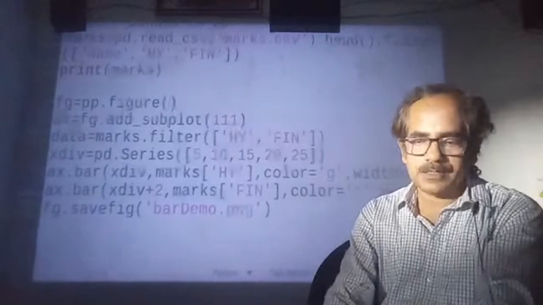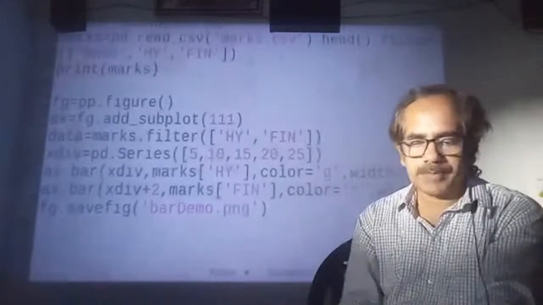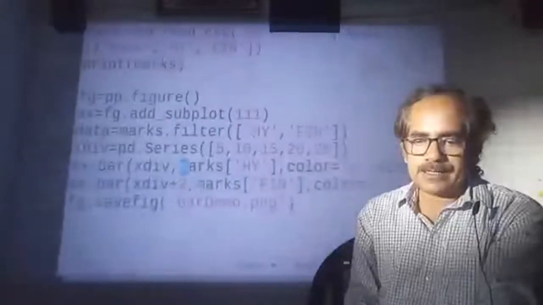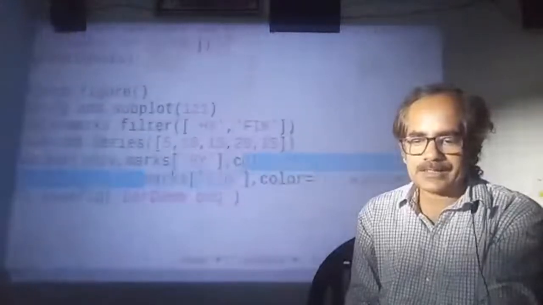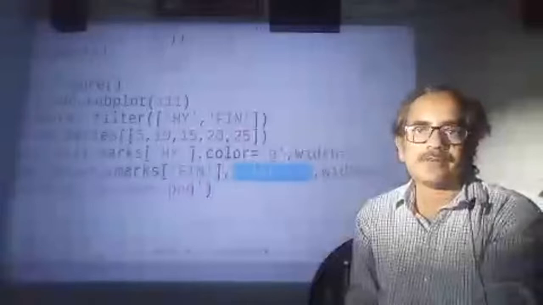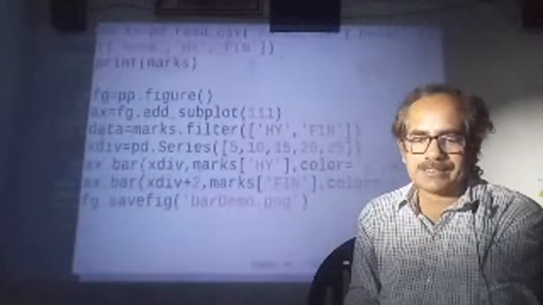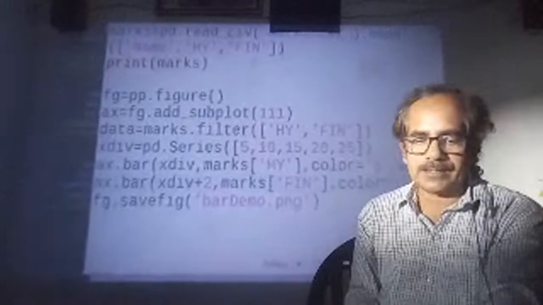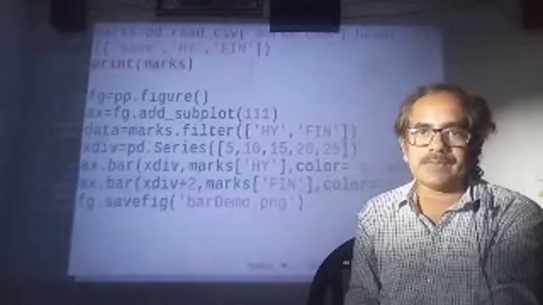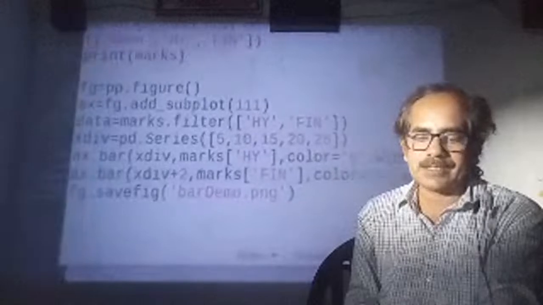Understand the difference between these two lines. See the comparison. Here instead of marks hy, in another bar marks fin. Here color is G, color is R. The widths for both of them are 2, and as this starts from 5 and takes width 2, this should start 2 ahead.